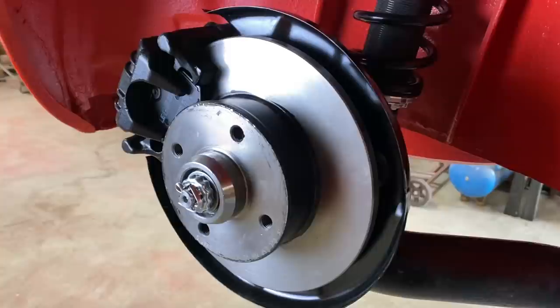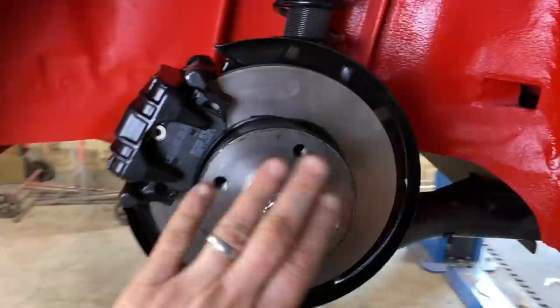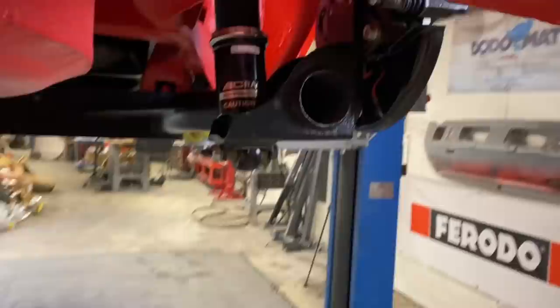We sprayed all the calipers and carriers black just to make them look a bit nicer and painted this bit here so that it doesn't go rusting. Still need to put the cap on, but we'll worry about that a little later on. That's those all on with the drop plates.